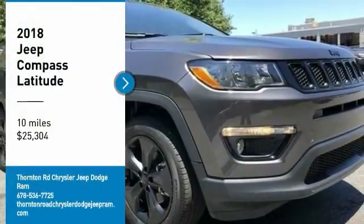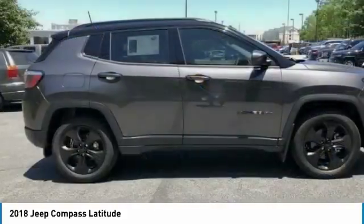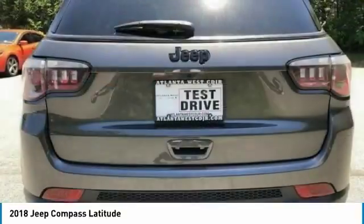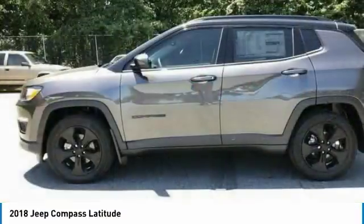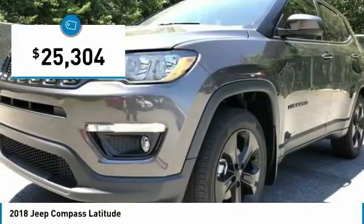We are pleased to show you the 2018 Compass. The Jeep Compass has a solid, sophisticated 16-valve engine. It features electronic variable valve timing that continually changes the torque curve, bringing more versatility to the 165 peak pound-feet of torque and more capability to the 172 peak horsepower, and is priced below $30,000.